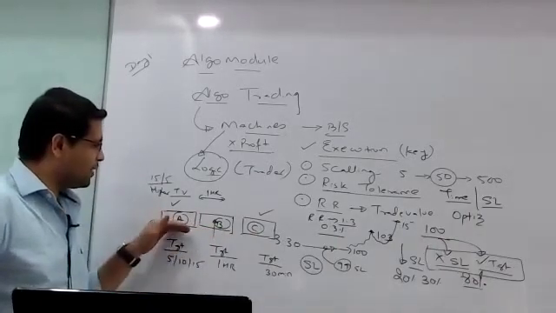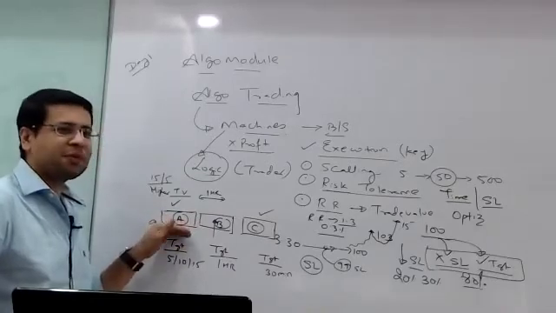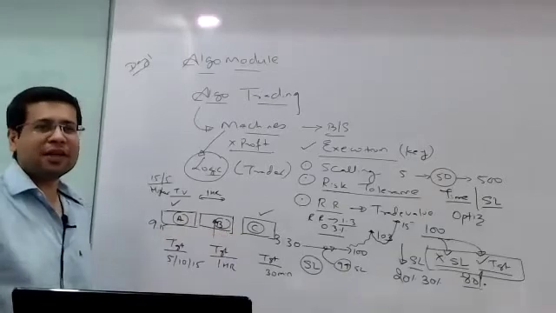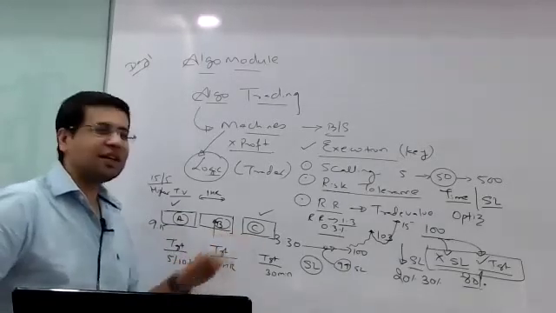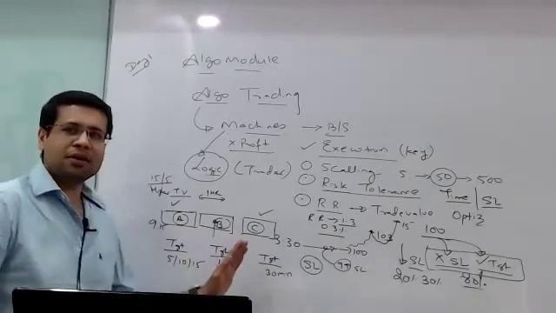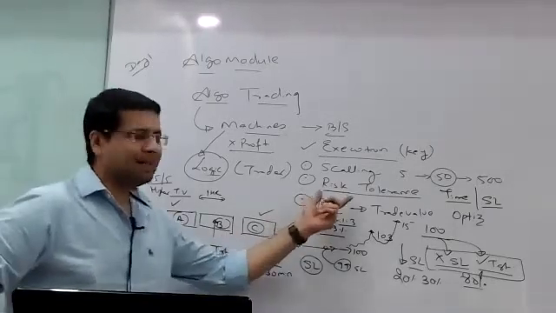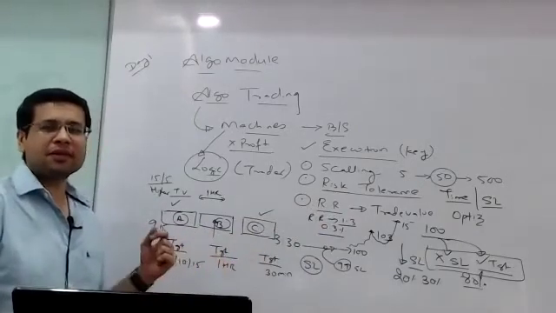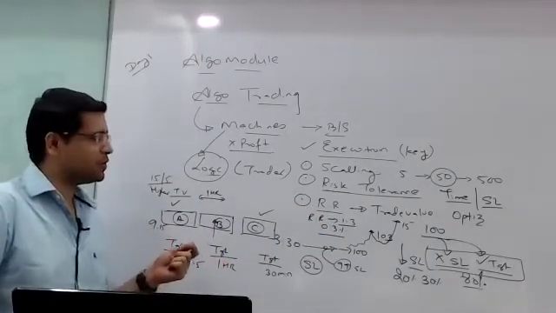In not even 5, it will be even 3 minutes, 1 minute, a spike will come and you're out. But a stop loss to get traded in B might take a little longer, and in C, it might again be very fast. So what's happening over here? You are designing the system based on the nature of the market. And this is the major difference which people do not understand.